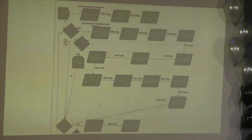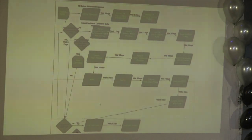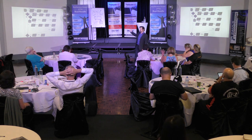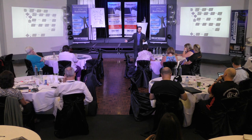So can I ask, when you get someone onto your email list at the moment, is there anyone here that has more than 3 automated touches that go out? Okay, yeah, 1 or 2. Okay, so what we've found is most people will do between 0 and 3 automated touches. But if you just think about, okay, well, they've put their hand up for this, what else could be a value to them? You don't want to be just hitting them with offers all the time, but what you want to do is a combination of gives, so giving them valuable content related to what they've asked for, and asks.